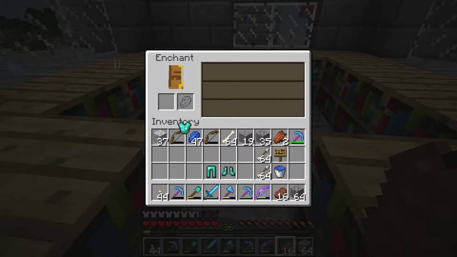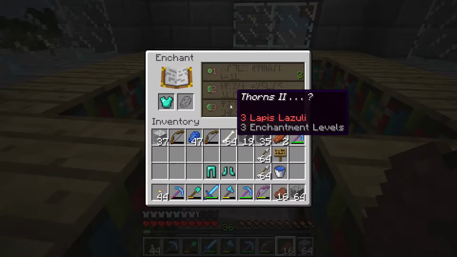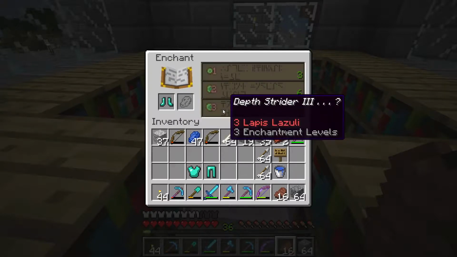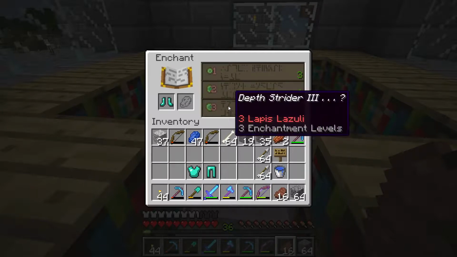What we're going to do is just cycle through the... what's Thorns, too? See, I don't know what that means. And we're just going to cycle through until we find one that we really like of each. Depth Strider. I need to know what all these mean, because I don't really know. So give me just a second, guys, and I'll be right back with you.